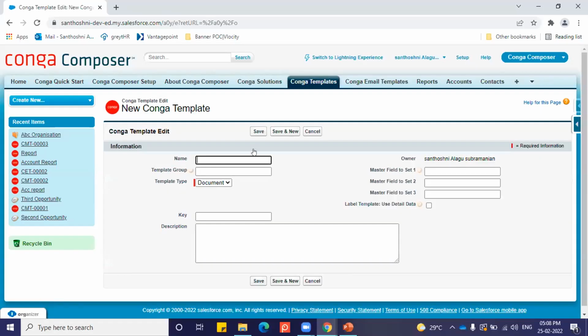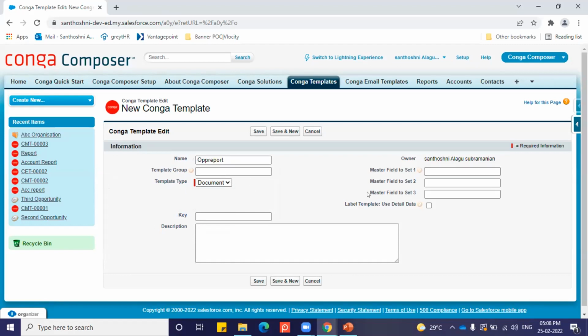New record. So I'm just naming this template. It might be a report, and in here only this name field and this template type are required fields.